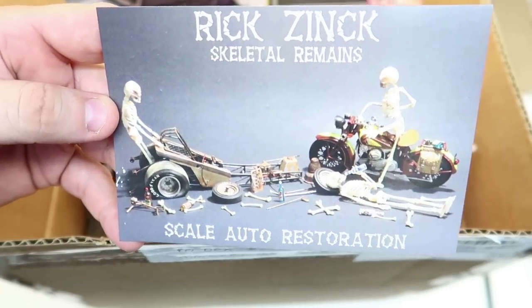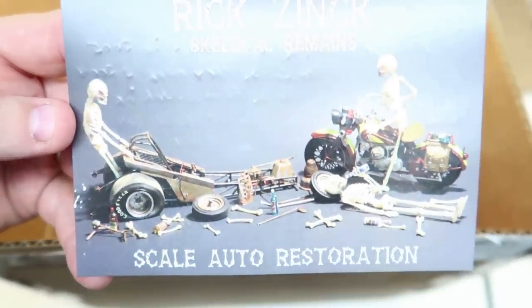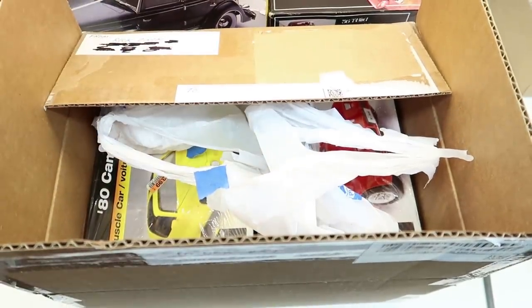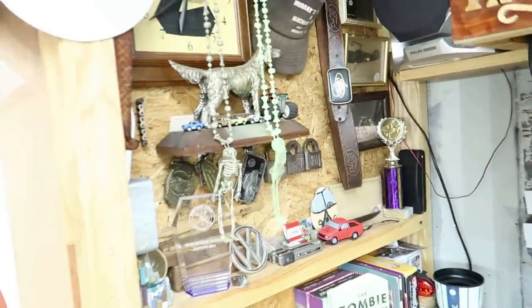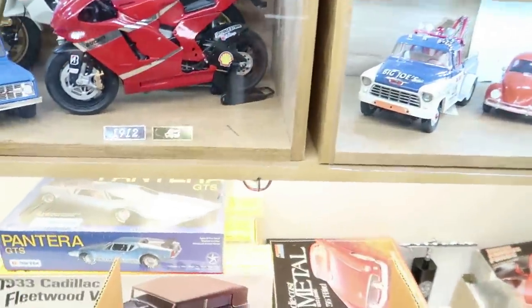Skeletal Remains Skill Auto Restoration. Look at Rick's. And if you ever see Rick at a show, you're going to get a skeleton. As a matter of fact, let me show you my skeletons. See them right there hanging? There they are. There's my skeletons. Anyway, all right, let's get back over here. See if I can get this positioned back where it was.